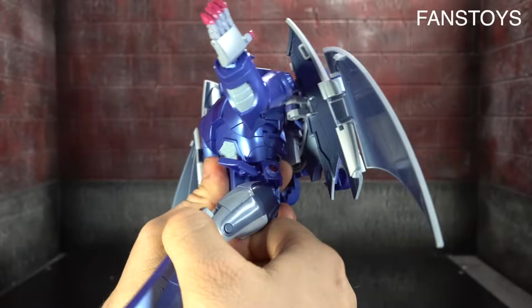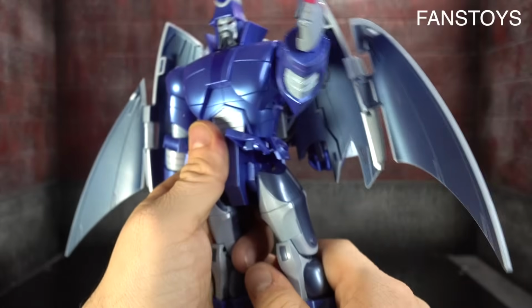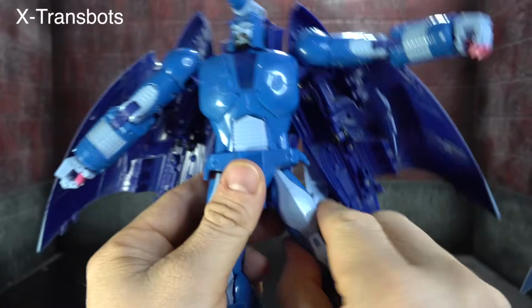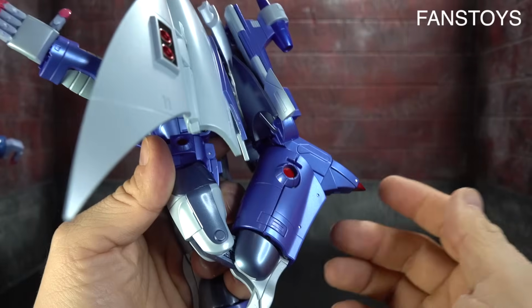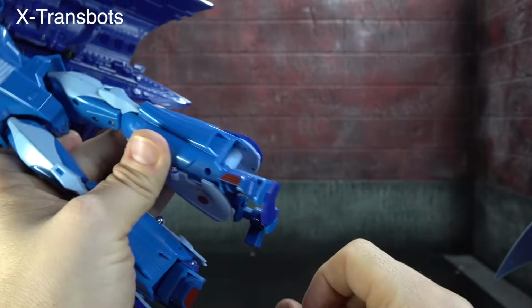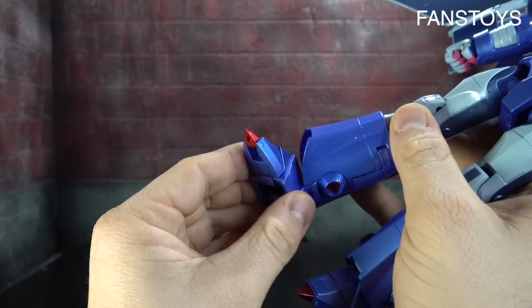Better range up front. Pretty similar range in the back. Actually, a little bit more limited. I think I got to give it to X Transbots. Thigh swivel. Thigh swivel. Double jointed knee that gets you to 90 degrees. Double jointed knee that gets you past 90 degrees. Toe tilt up and down, but no ankle tilt. But you do get an ankle rocker. You get an ankle tilt down, no toe tilt, but you do get a rocker.